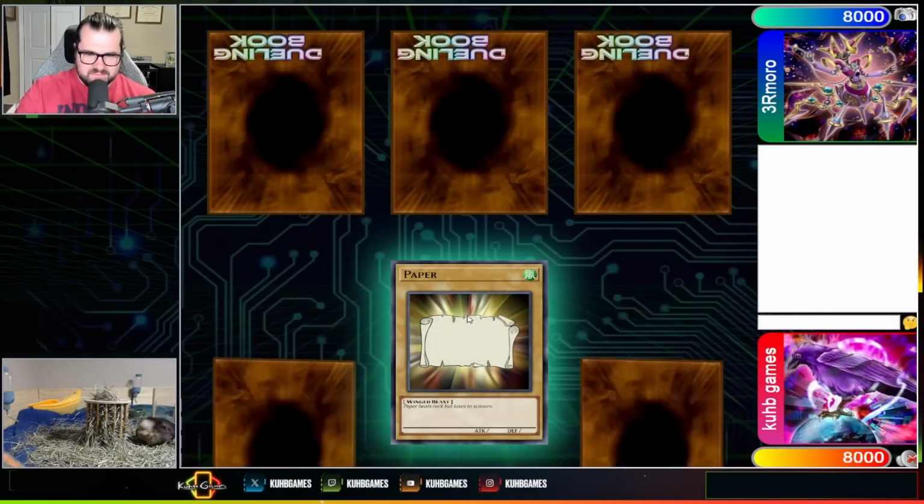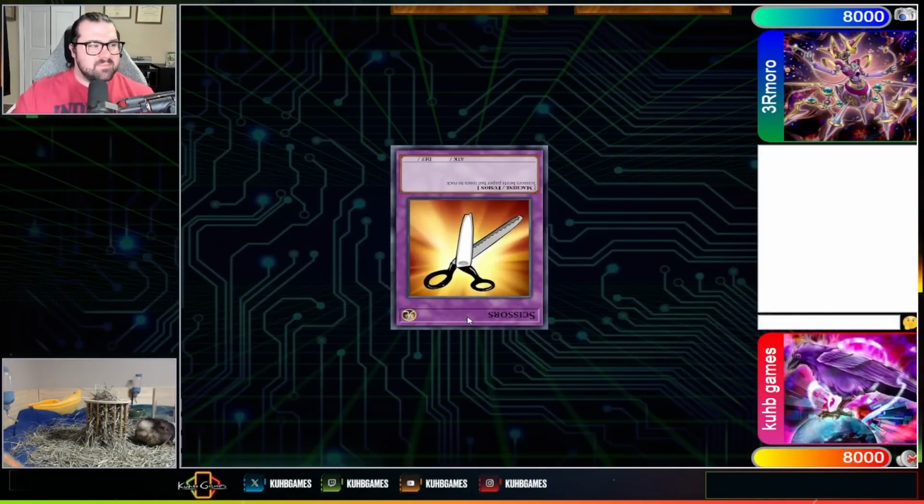All right, here we are with the first match. Rock, paper, scissors randomizer has let me down.